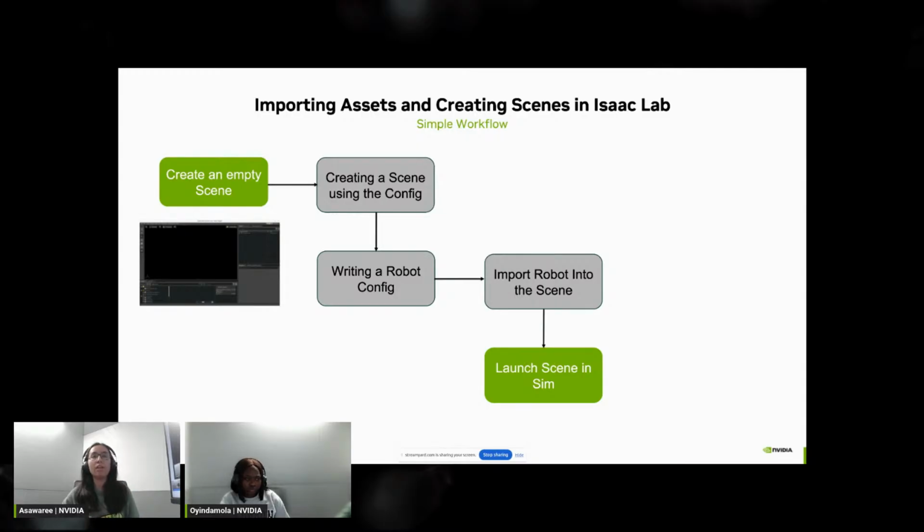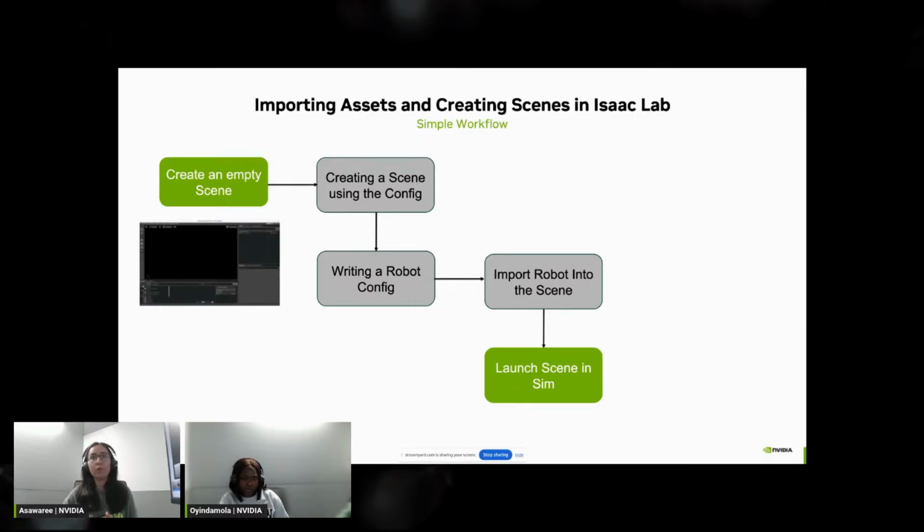What we're going to see today, hands-on, is how to create an empty scene. And then you can create this using a config. There are two ways to do it. In Isaac Sim, you can do it using the UI as well, and also using Python files. We'll be seeing the latter part today. Then you write the robot config. The beauty of this part is that there's a whole bunch of robot configs that are already inbuilt into Isaac Lab. For those, you can literally just use them as is for all your quadrupeds, humanoids, and more basic robot formats. The other beauty is that you can bring your own robot as well. If you have a robot not already part of Isaac Lab, you can write the config file for it and import it and use it with all the physics and the simulation in Isaac Lab.